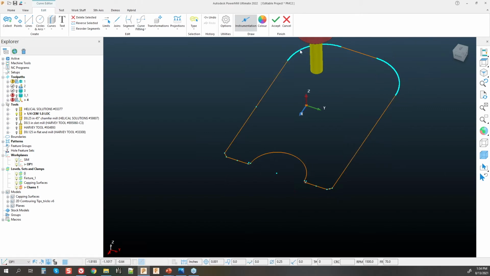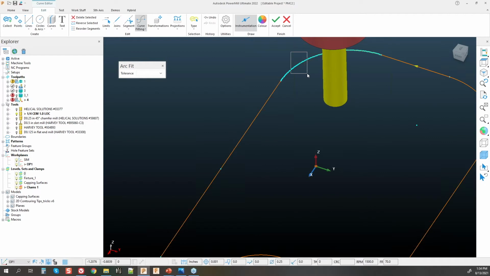And I would need to do the same thing up here for my radii in order to clean these up. Just segment that out. But again, this is a lot of work. You know, this isn't the preferred method. This may be something that becomes necessary at times, depending on geometry, right? So we have all the options within PowerMill. We're not short any options here.